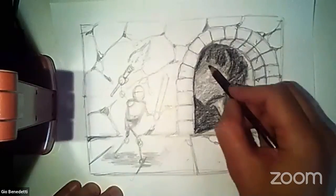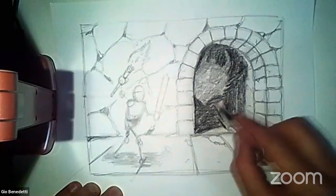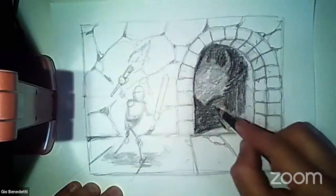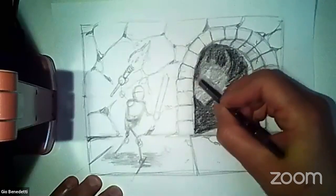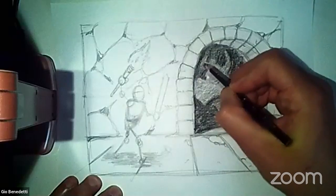And now that we've got this, maybe I want it to be even more in the shadows. So maybe now that I've got such dark stuff all around it, I can make that foot even darker. I can do all of this side of the dragon even darker.